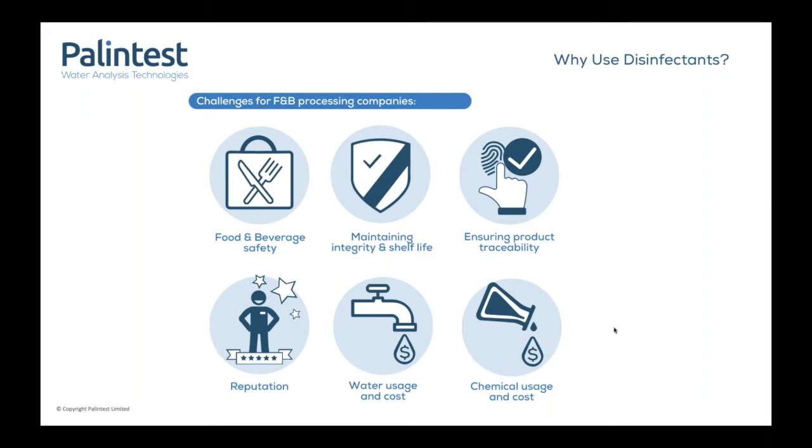And there are also financial implications as well. Disinfectants cost money, they cost water. All of our processes have a financial cost associated with them. So it isn't just a case of why do we use disinfectants, but why do we spend time and effort making sure we've got that process as optimized as possible? Well, there's a significant implication if we get it wrong.